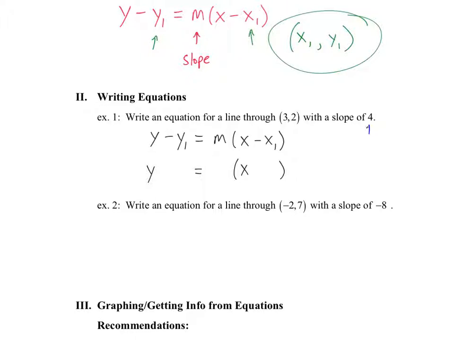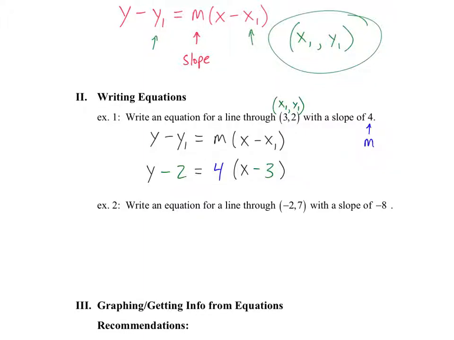Our slope is always the letter m, so 4 goes into the spot where that m is. I'm going to put a 4 right there below the m. And then my point is that 3, 2. Just like I wrote above, we write x1 comma y1 up above that 3, 2. My x1 is just the positive 3 right there. So I have x minus my x1, so x minus positive 3. y1 is going to be 2, so I could put a 2 right below that y1, and then I have y minus 2.